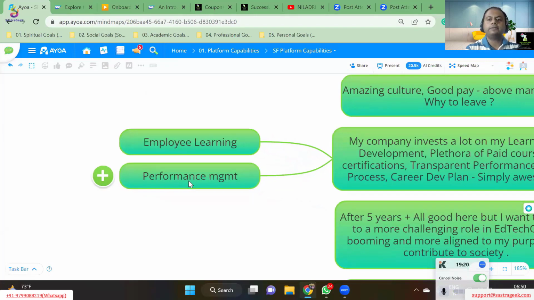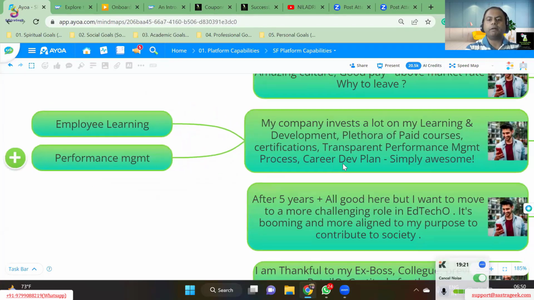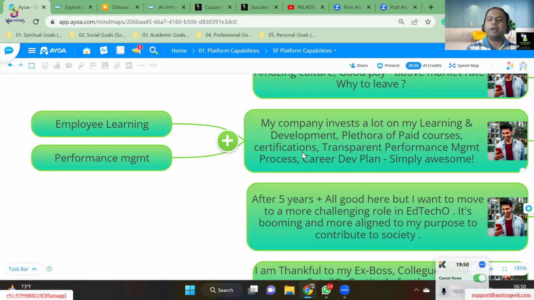Other than that, we have something called career development plan. Right. So what is the difference between learning and career development plan? Career development plan is something where proactively the organization, or whenever you are talking to your managers and all, you decide your long-term career plan. It's more of a long-term, or every 6 months or 1 year, if you have some new thing you want to learn along with your job, right? If that opportunity is there in your organization, definitely there will be career planning, and it will also be linked to your performance management, right?